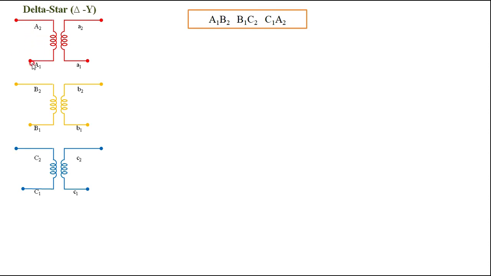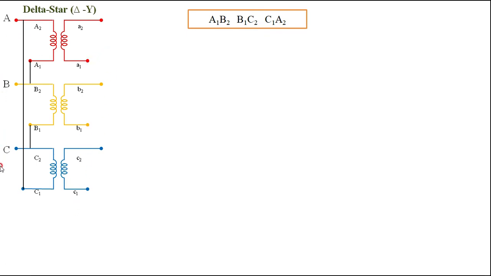Just you have to look here. I am connecting A1 B2, B1 C2, C1 A2. This is a delta connection. This is one type of connection. And in the star connection, either the end or start point, the end or finish point of one terminal of a secondary is shorted. Here I am shorting A1, B1, C1. That becomes a star point.